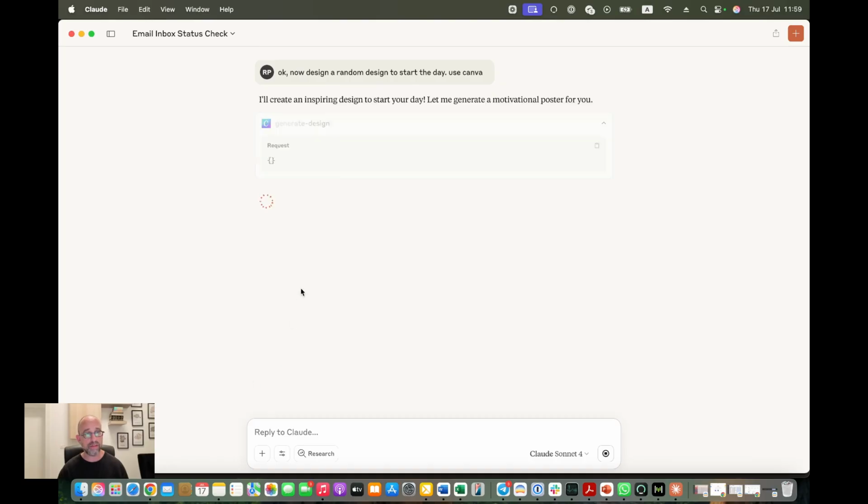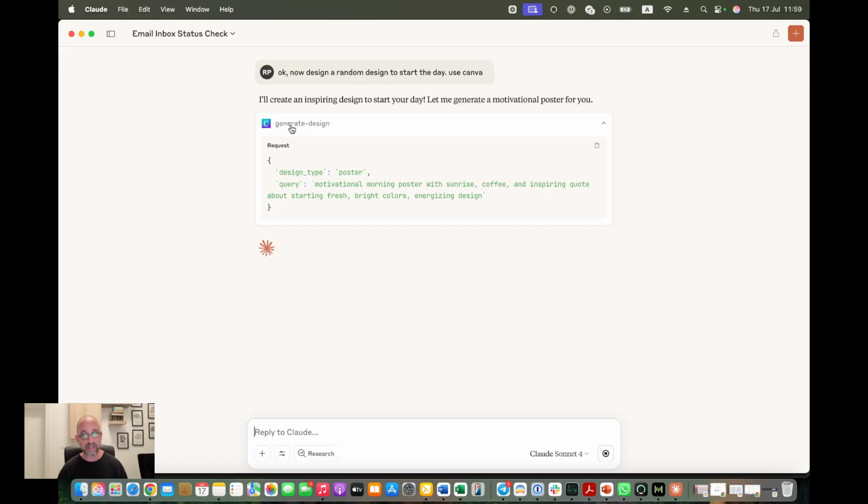Now, before I did have some issues, so let's see if now it will work. Sometimes there are issues with these connections because it's MCP, because it's new. You might have some errors. It might tell you, okay, I can't do this, I can't do that, but hopefully it will work this time, and we're going to see in a moment if it works. And if it does, then we should get a design.